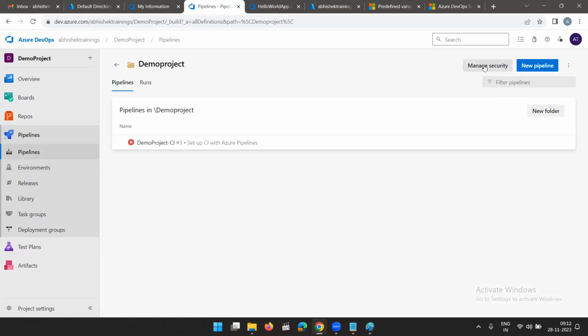We have temporarily disabled the free grant of parallel jobs for public projects and for certain projects in the organization. So can we disable that parallel job? The parallel job can be disabled? It is not enabled only.